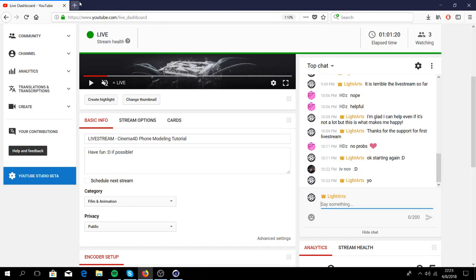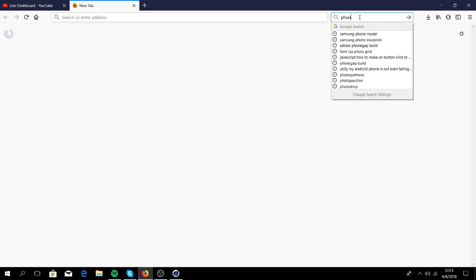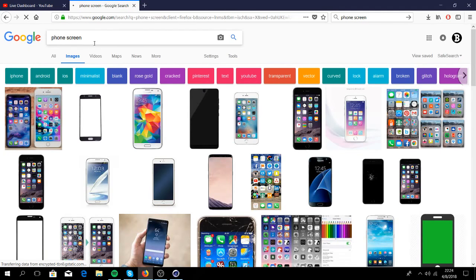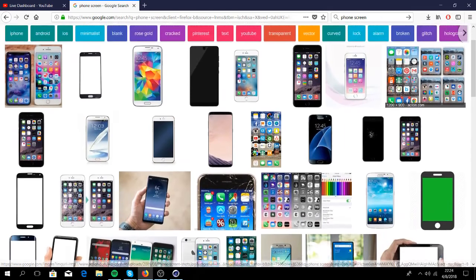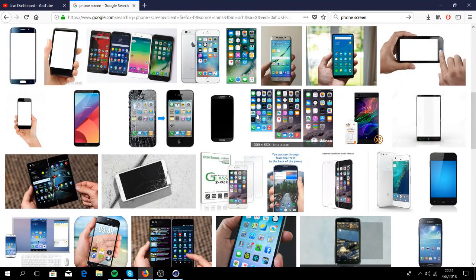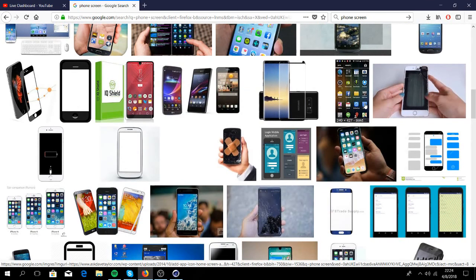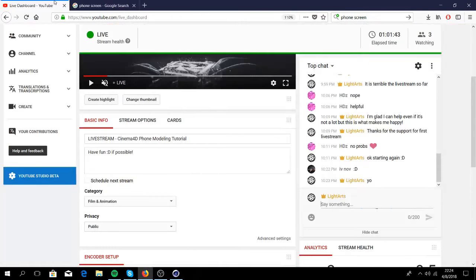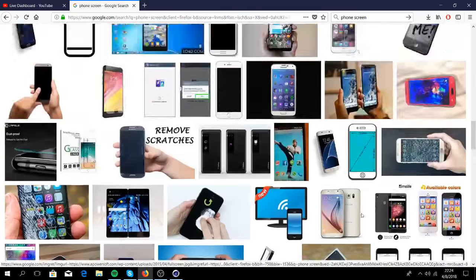All right, so we are going to take a texture for the screen. For example, phone screen. What phone? We can actually take iPhone. This should be really funny. Yeah, why not? Any questions? No? Alright, so let's get one.